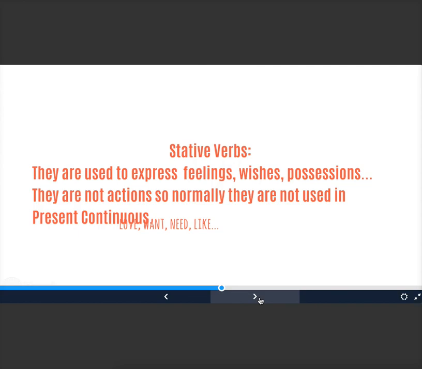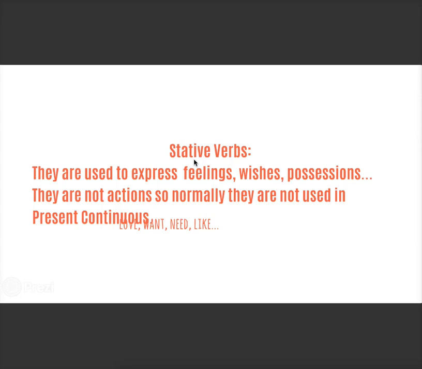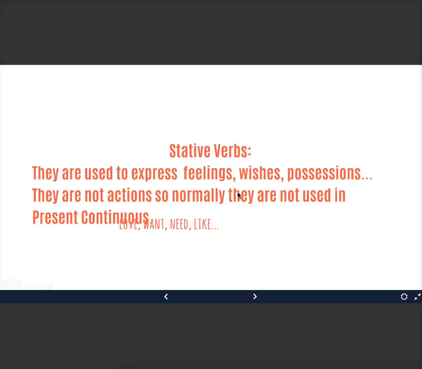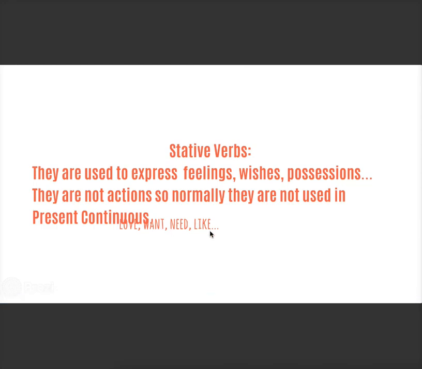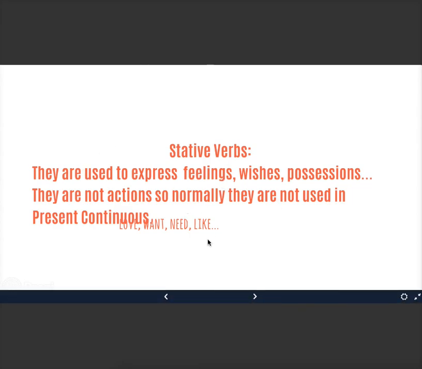I am going to talk to you a bit about stative verbs. Stative verbs are used to express feelings, wishes, possessions, but as these are not actions, you can't use them like that. So look at this. Love, want, need, like. Ustedes pueden decir, I like watching TV. I love playing baseball. So stative verbs is also something that you may use, but it is not that important. However, I just wanted to mention this.